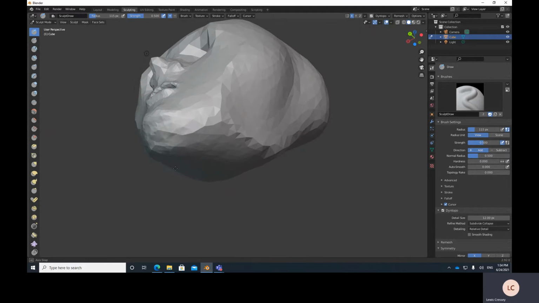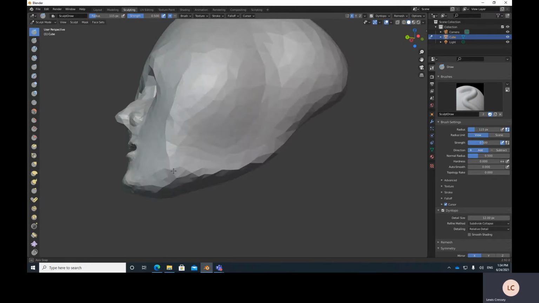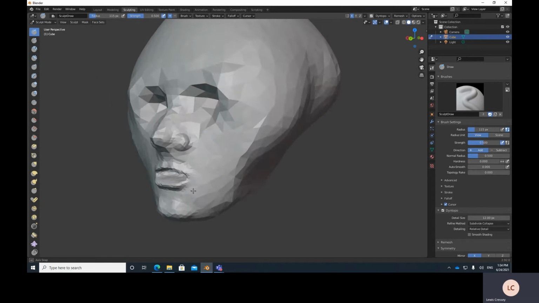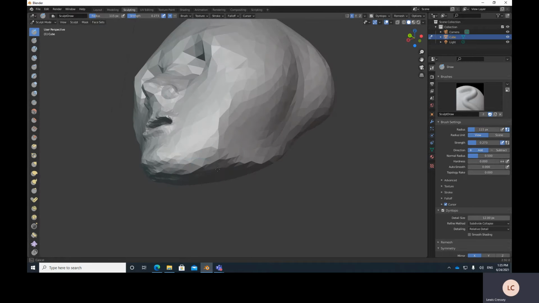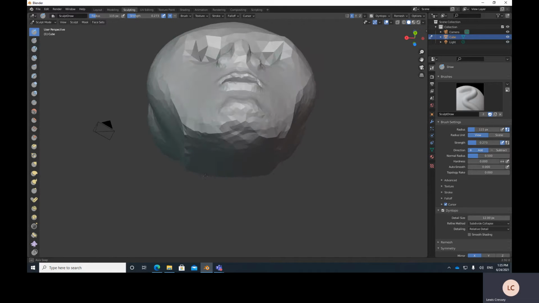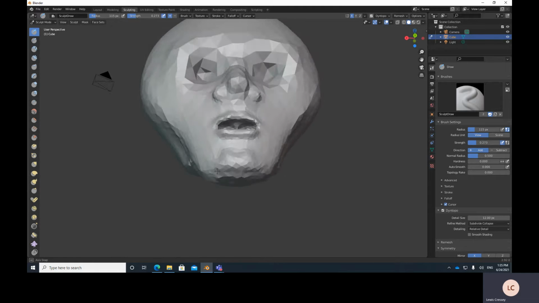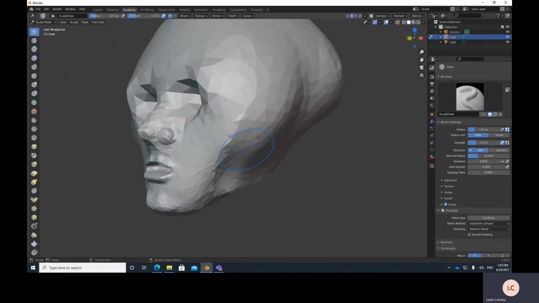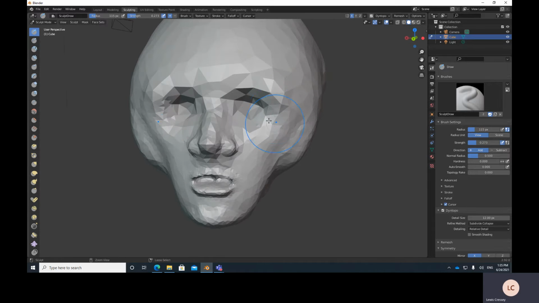And this is where I want to move to a larger brush again. Now, another thing which can be useful, if you are starting to feel happy with the rough shape of what you've got, you might want to start turning down the strength so that you don't accidentally make big changes. Right? So again, as you get closer to the result that you want, you might want to decrease the strength and use smaller brushes. So I normally start out with the high strength and big brushes, and then decrease the strength and use smaller brushes as I get closer to the result that I want.